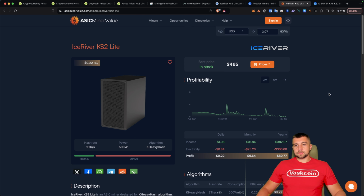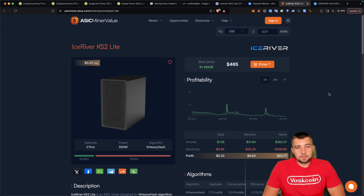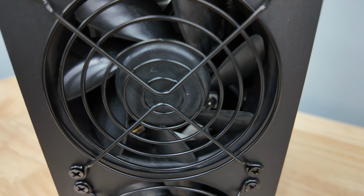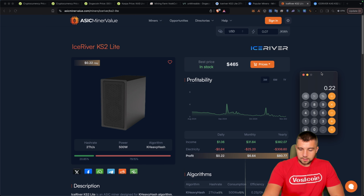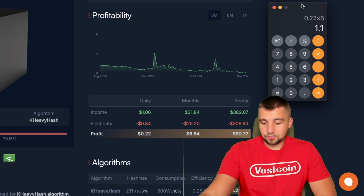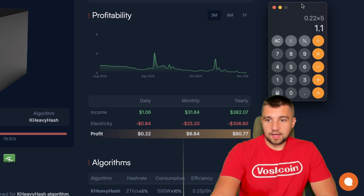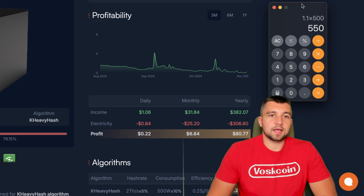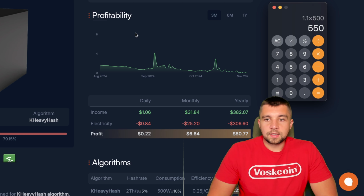Look at all the numbers, and Kaspa could 5x and other things like that, and I would just much rather throw 500 bucks at the coin and then 5x my coins real easy, no risk. Only then will I be dreaming of realizing a break-even point, right? So 22 cents times 5 is $1.10 a day of actual realized profit after the electricity bill, which will still put me on like a 500-day break-even period.